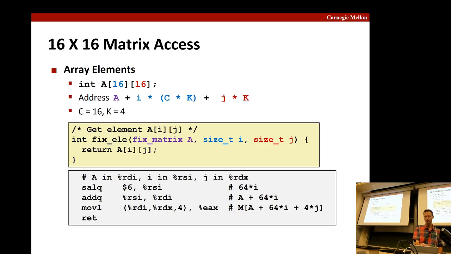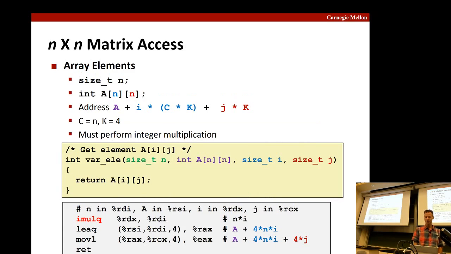This is just what I was saying before, that if it's known 16 by 16, then it can go ahead and shift by 64, because it's 16 times the size of an int, which is 4. So it can do that automatically, and that simplifies things. But the more general case is that it's got to actually do an integer multiply, which can be an expensive operation, to compute the size, to do this product with n involved. And so that makes it more additional instructions, more cycles to do it. Okay? So any questions on that?